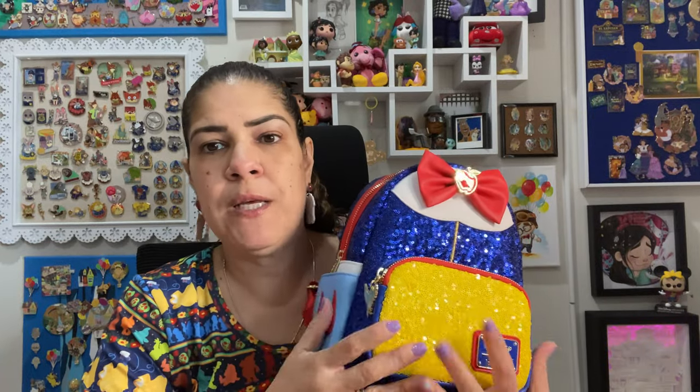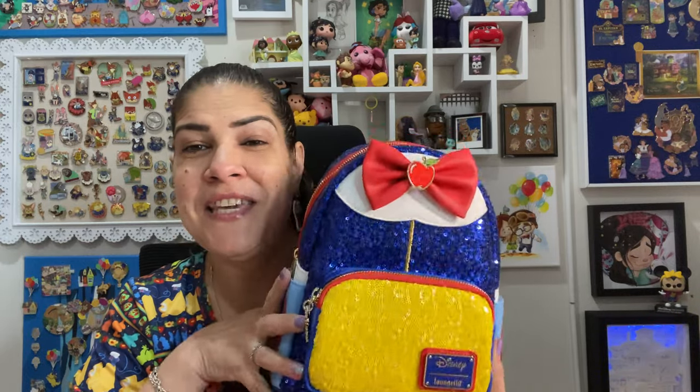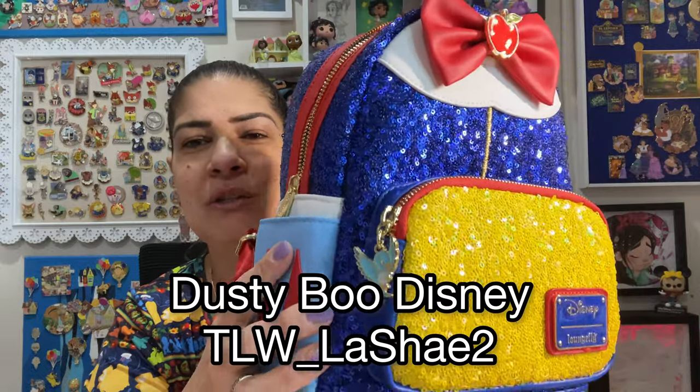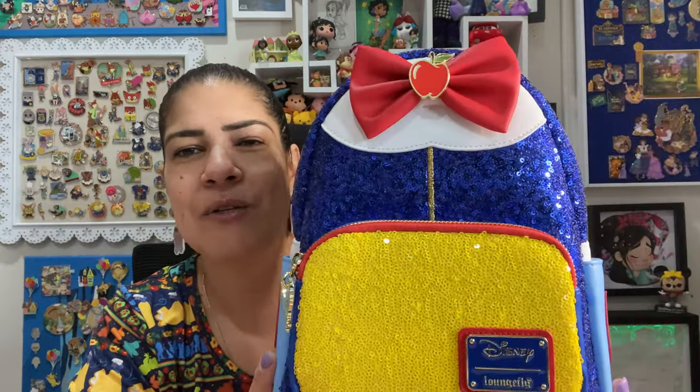I've seen so many people opening these, like Dusty Boo Disney and Shay on her channel. I'm going to link both of those below because they both have all of them and you can see the collection up close and personal. I think they both have all the wallets too. Part of watching them and seeing them open and seeing them in person is kind of the 'okay, I have to have it.' Sometimes you see the ad that it's coming and you can resist that, but then they show it and that's it — it's all over.